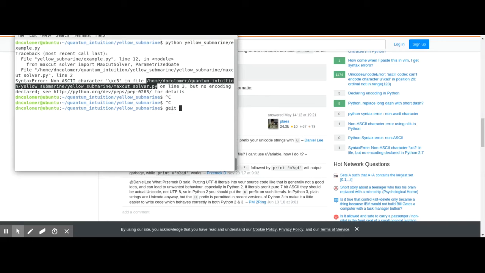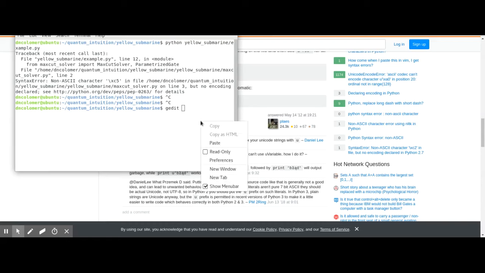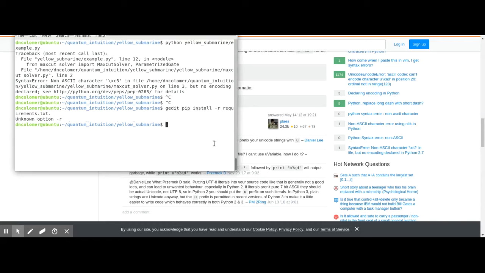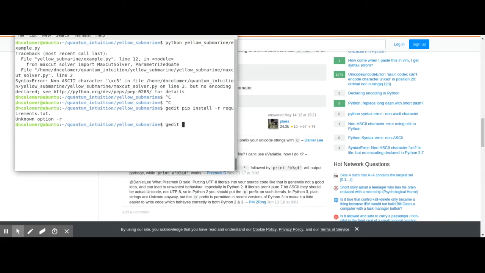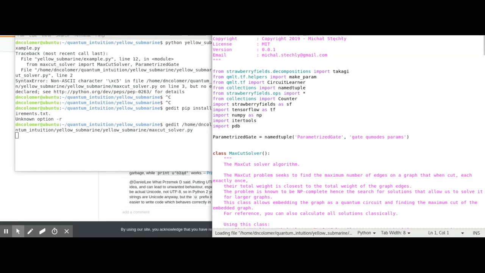So it's like paste. Oh, come on. Can I not just copy, edit, paste? Meow. I'm just lazy.